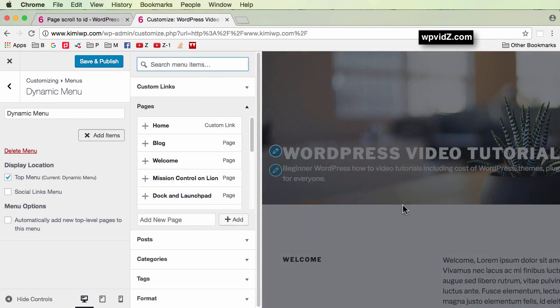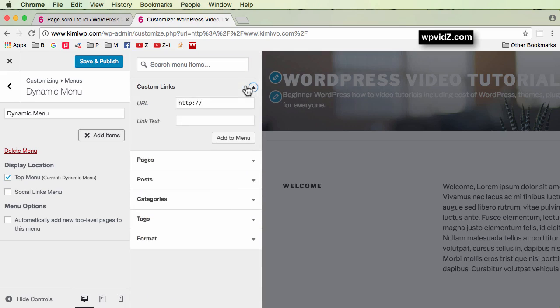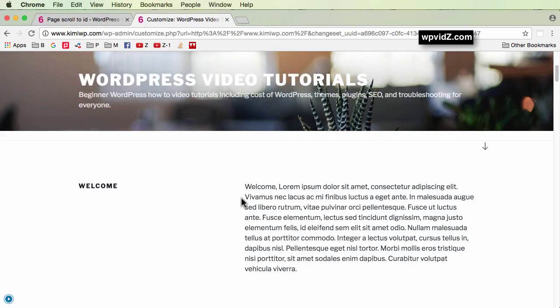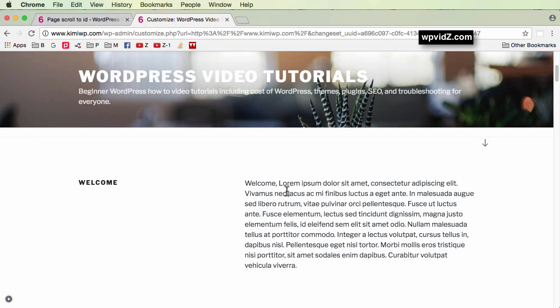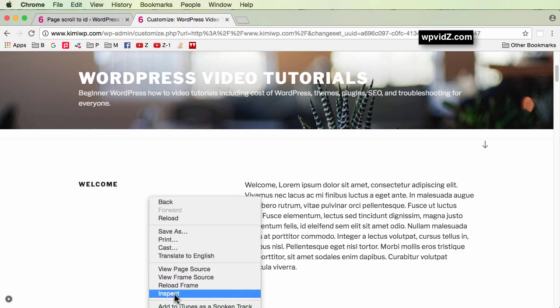And right here, we want to choose custom links. There it is. And we want to assign that to any ID that is included in our homepage. So let me click on hide controls for now. Right here, we want to target these sections with our menus. For now, I'm going to inspect this section, so right click it and inspect.